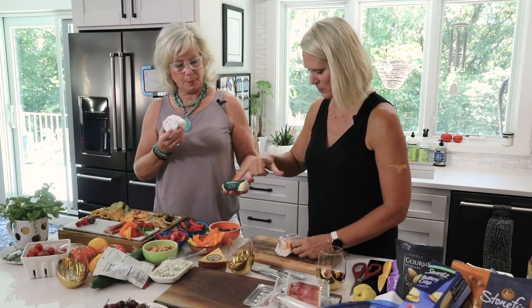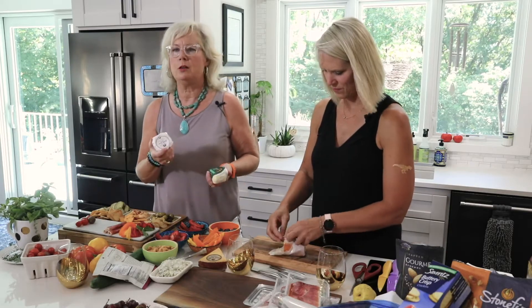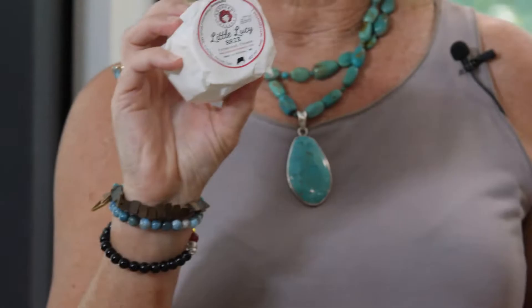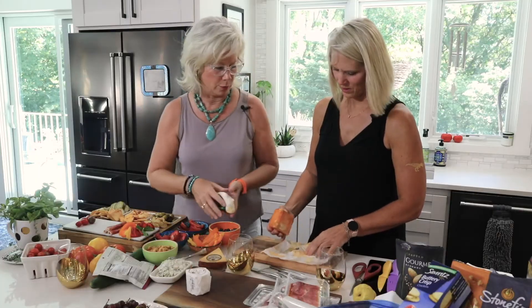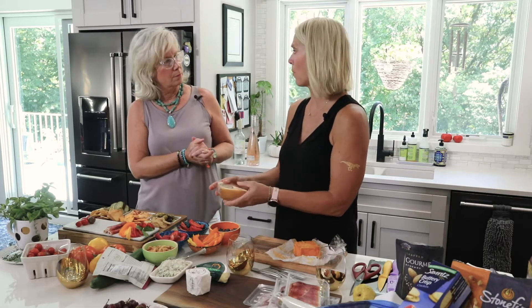He has clever names — this one's Bent River, this one's Good Thunder, there's Blue Earth. The rind of this cheese has a beer wash on it, just really great flavor additions. And then I've got a little Lucy Brie from the Redhead Creamery in Bruton, Minnesota — not too far from where I grew up in New London-Spicer. She does on-site tours so you can go see how the cheese is made, meet the cows, and see the process. She takes the milk right from the barn and ports it through tubes into the cheese-making area. I was just there a couple weeks ago — the product is fantastic. Make sure they're part of your board. And this is Prairie Farms out of Fairbault — also a local company.